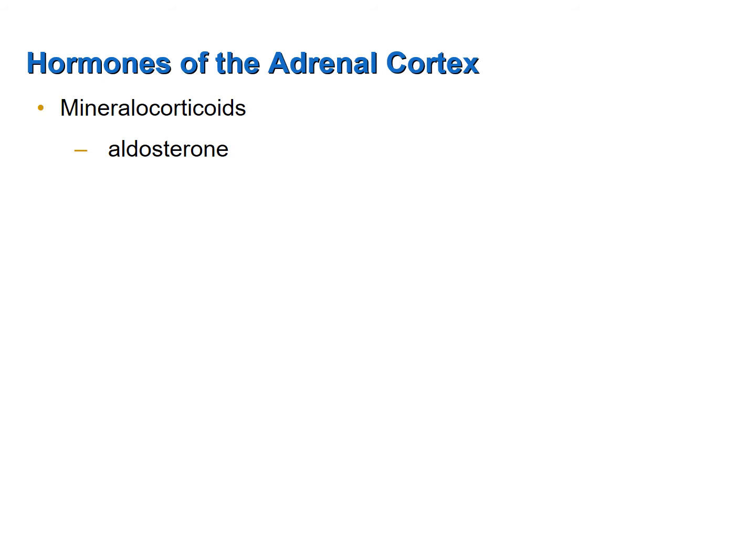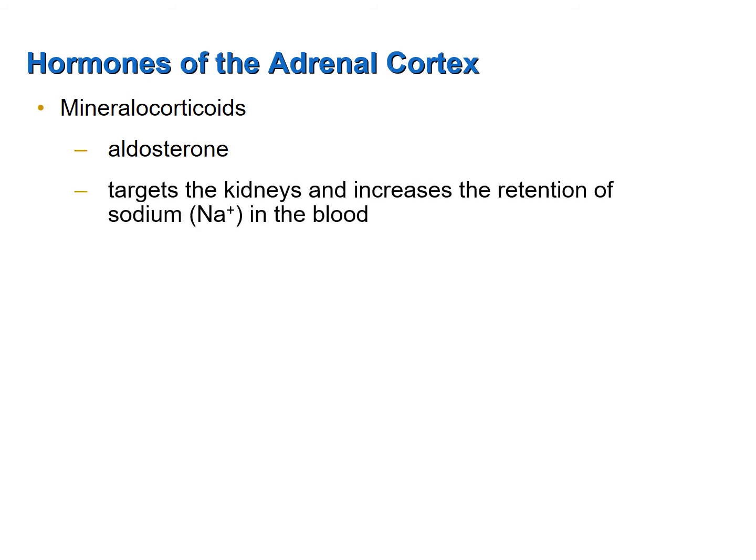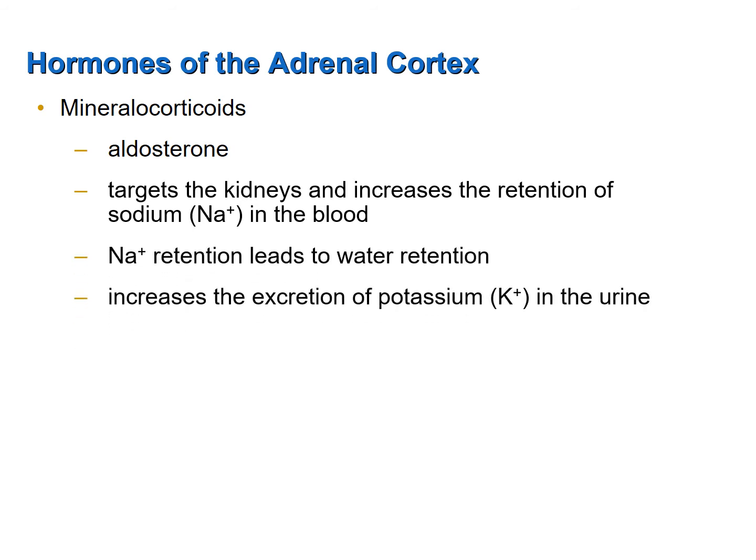And indeed, the mineralocorticoids regulate electrolyte levels in the blood. The most important mineralocorticoid is aldosterone. Aldosterone targets the kidneys, and it increases the retention of sodium in the blood. In other words, it causes the kidneys to retain sodium in the blood, decreasing the amount that is allowed to enter the urine.